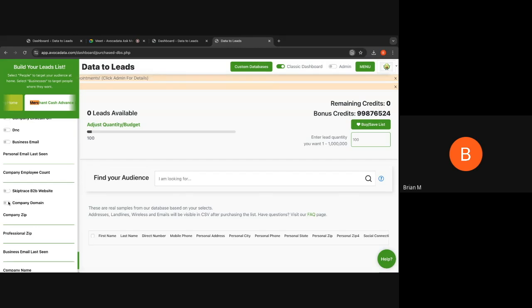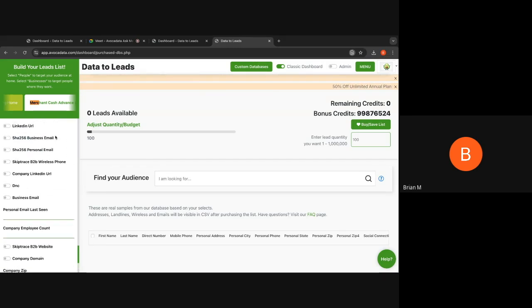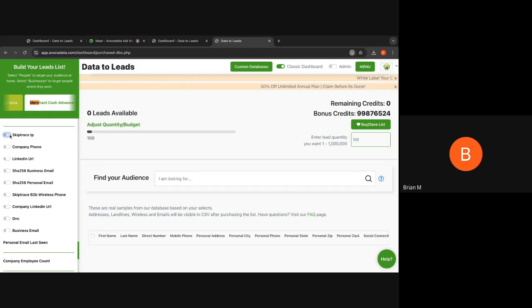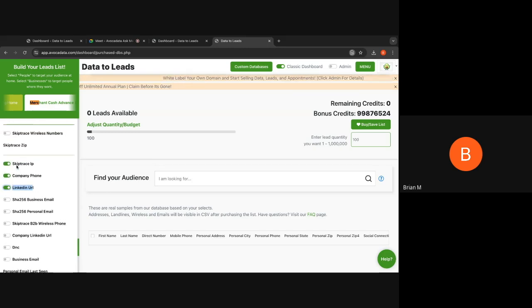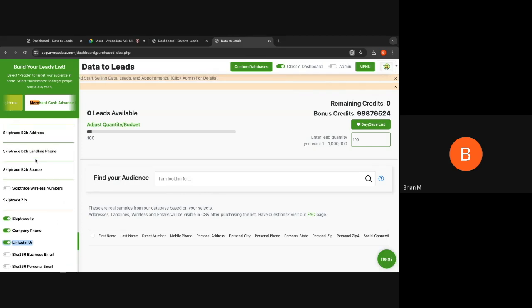And you'll also notice there's switches. If you remember the word Boolean, that's what this is, basically true or false. So this would say, does it have a skip trace IP? Yes. Does it have a company phone number? Yes. Does it have a LinkedIn URL? Yes. So you have the ability with your user to customize exactly not just the list they get, but you can customize their experience building the list.